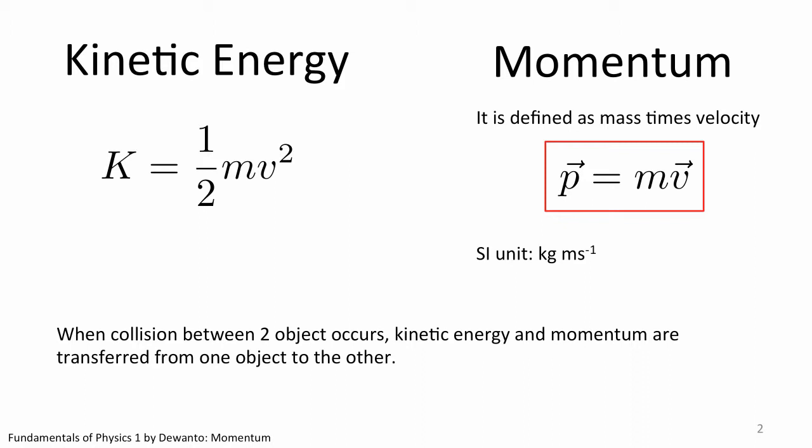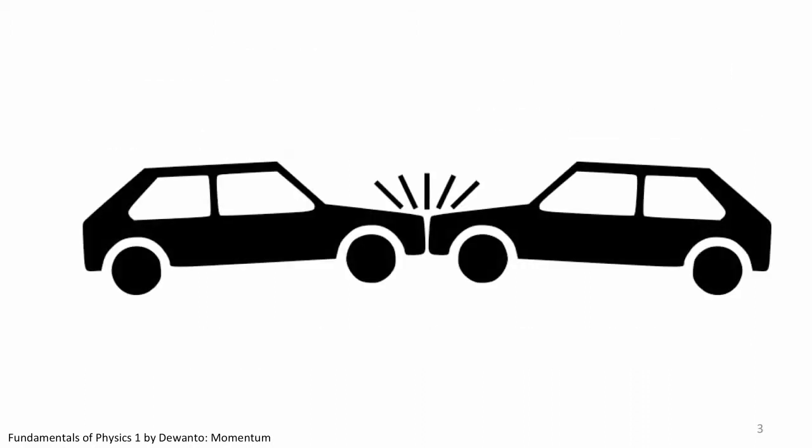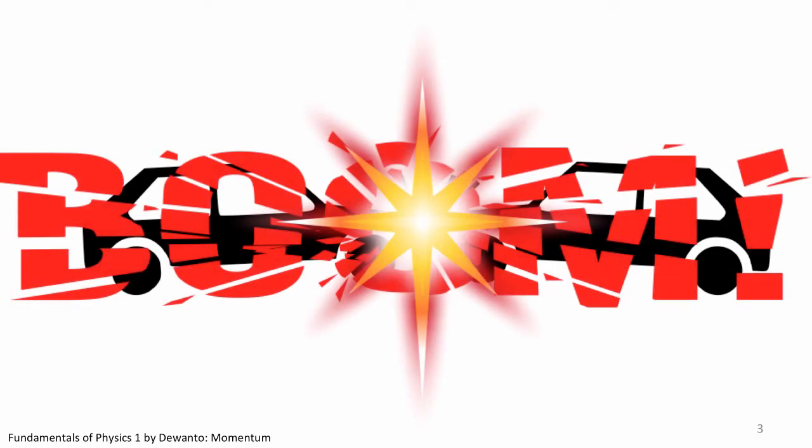The thing here is that when kinetic energy is transferred from one object to another, it may not necessarily be conserved in the process. Think of a typical collision. Sound is produced. Light and heat is likely to be generated. Sound, light, and heat is energy. Where do you think this energy comes from? It cannot come from anywhere but the initial kinetic energy of both cars. So there is a loss of kinetic energy into sound and heat. Kinetic energy is not conserved.